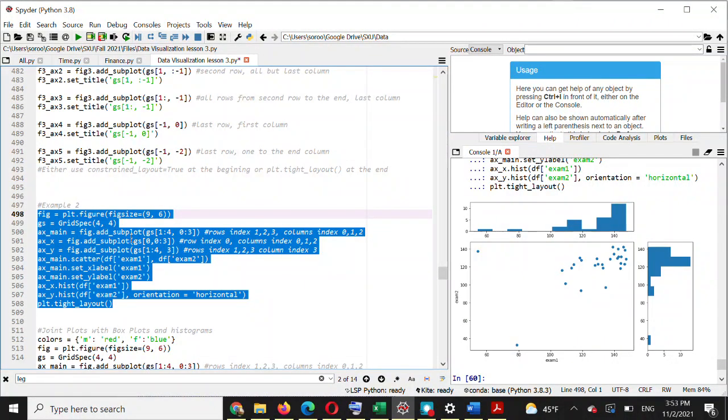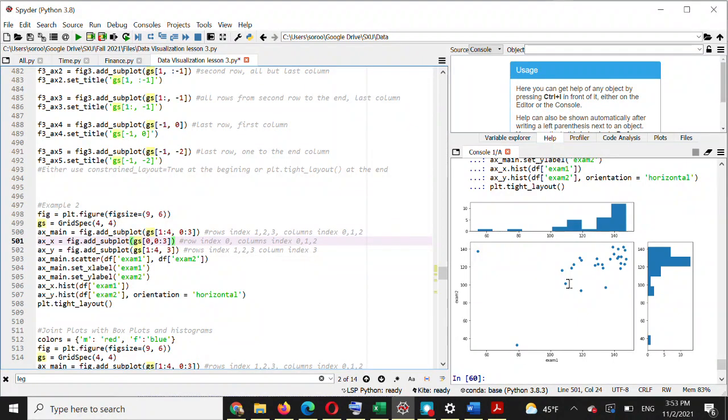Now I have one of them, which is the main one, this scatter plot of exam1 versus exam2. In that one, I want row indices 1, 2, and 3. So I don't want index 0, the very top row, but I want row index 1, index 2, and index 3.